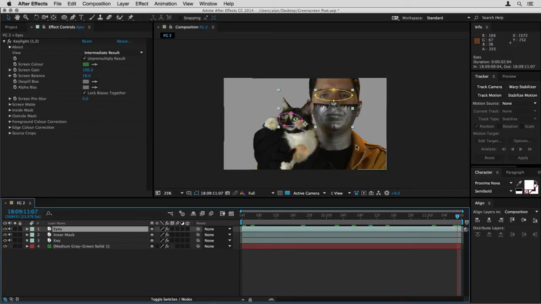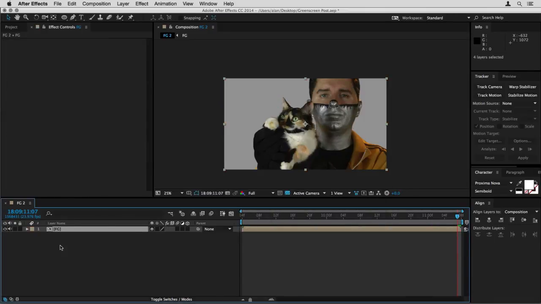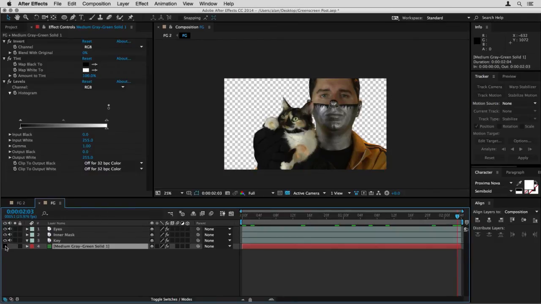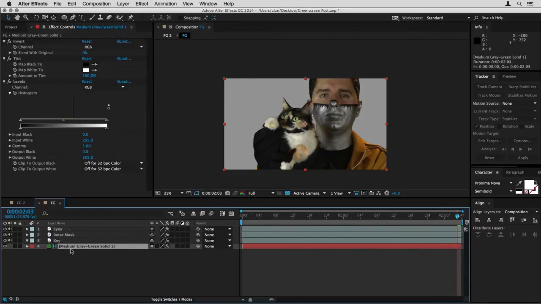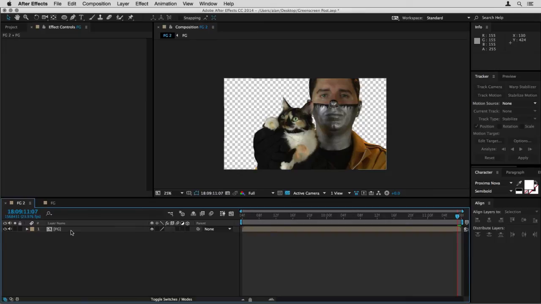So once you've done all this matting process, you're going to take all of these layers and pre-compose them and just call this foreground, because it's ready to go now. It could help go in here and select your background, and so that you don't have to always turn it off and on in case you need to come back here and adjust things, you could just make it a guide layer so that if you need to adjust your key or fix anything about this, it's going to be there. But when you're outside working with the finished shot, then it's transparent.